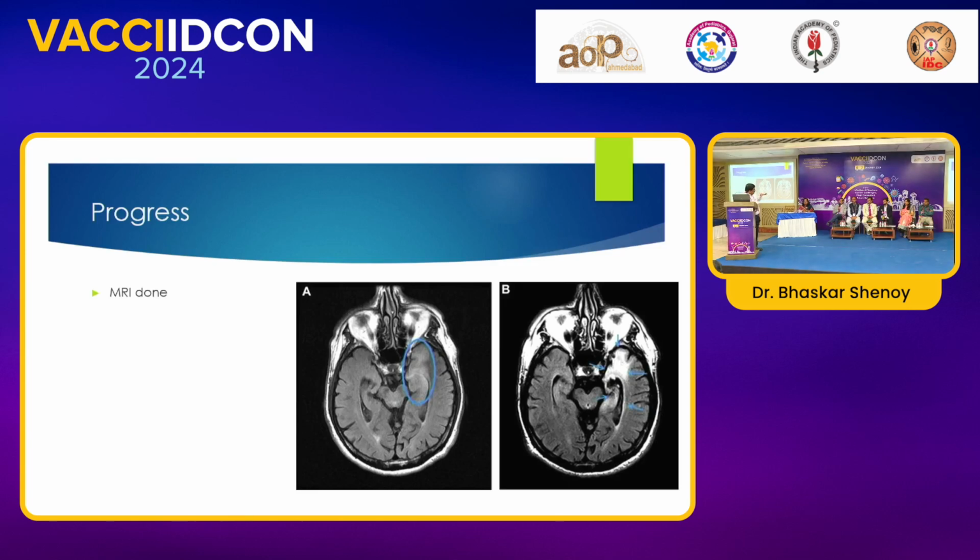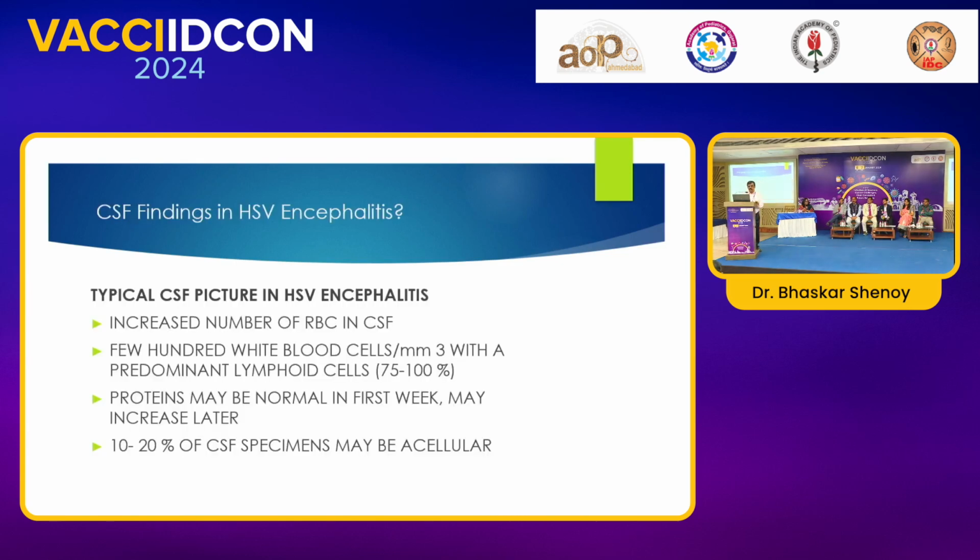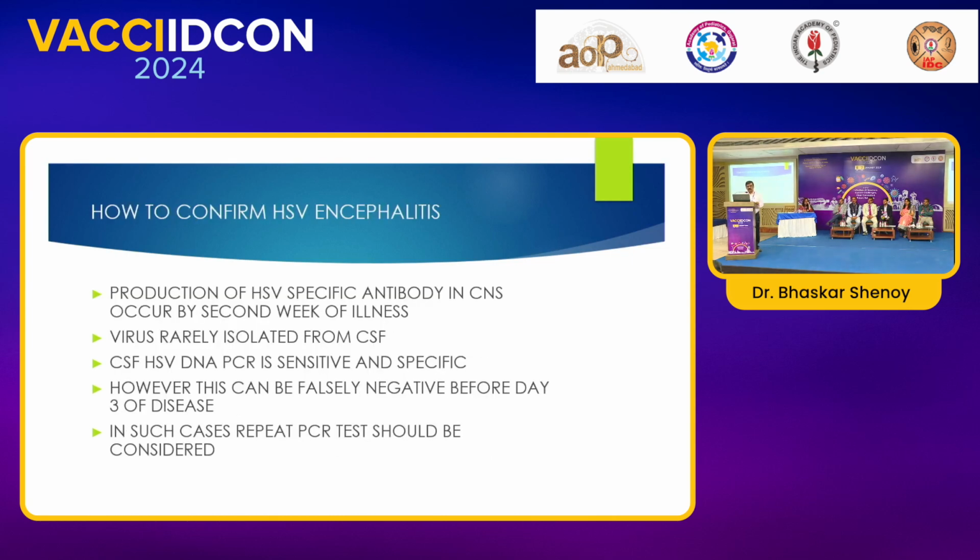What are the typical CSF findings that you see in HSV? Usually you have a hemorrhagic encephalitis. So there are RBCs in the CSF plus leukocytosis with lymphocytic predominance, and the sugar is usually normal. Proteins may be mildly elevated but not very high. And sometimes it may be initially normal also. Normal, yes. So confirmation is by Dr. Obel. How will you confirm this?